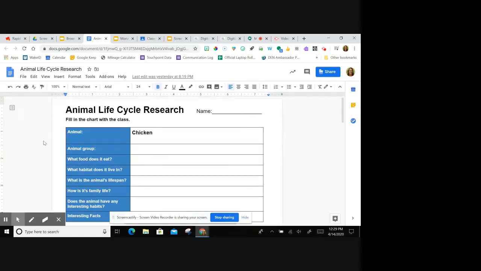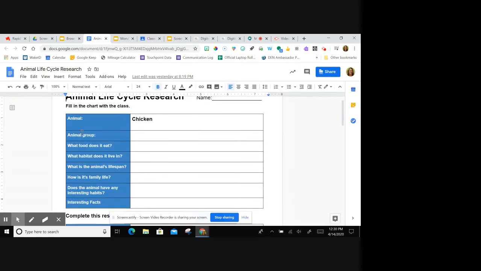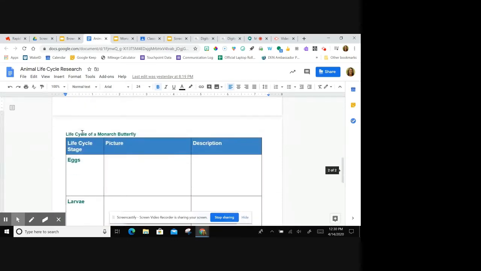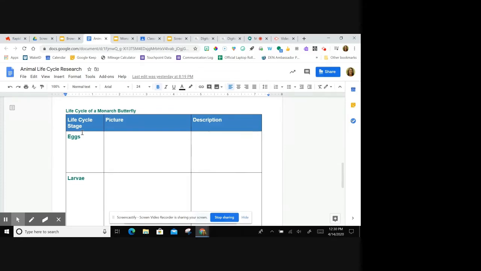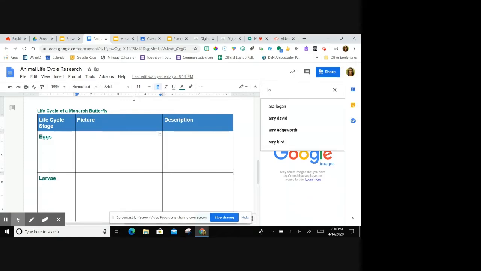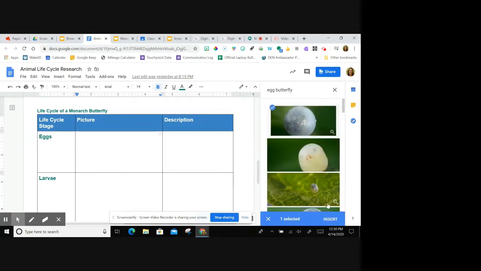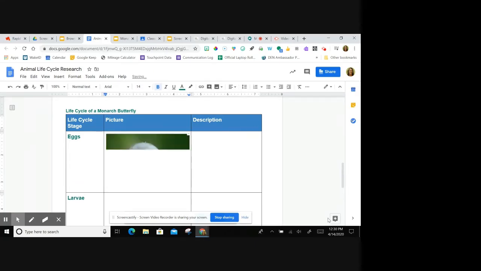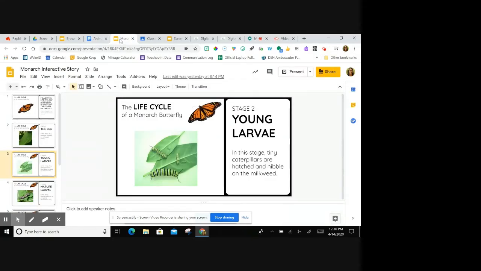I might have some animal research that I want the students to look up. So I might use this Google Doc and talk them through the Google Doc, telling them about the expectations that I have. Or if I wanted them to do an activity, and I wanted to explain to them how to do this activity, I want them to insert a picture into this cell. So I'm going to go to insert image, and I'm going to say, hey, I want you to find a picture of a larva or an egg for a butterfly. So they would go, and I would demonstrate to them how to find this image, how to insert this image. So I'm using Screencastify to help them with some of the technical issues that they may run into, or to explain what I want them to do. And notice I can go back and forth between tabs to do this.